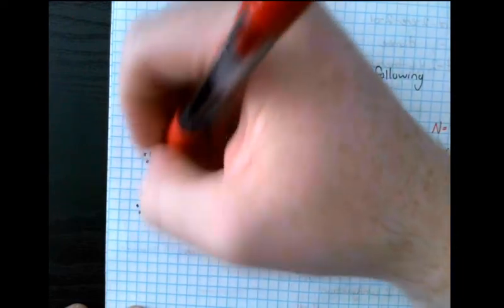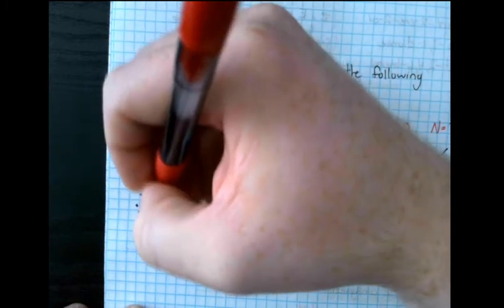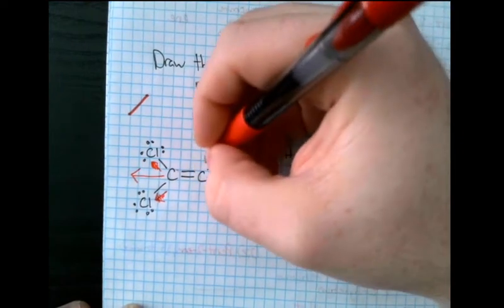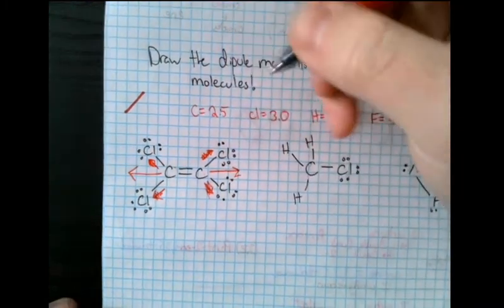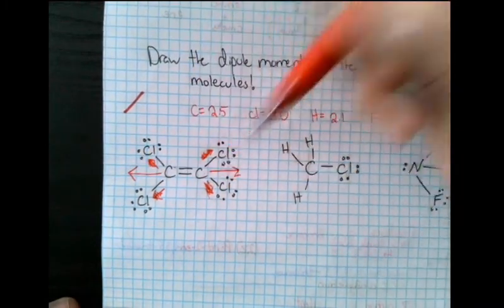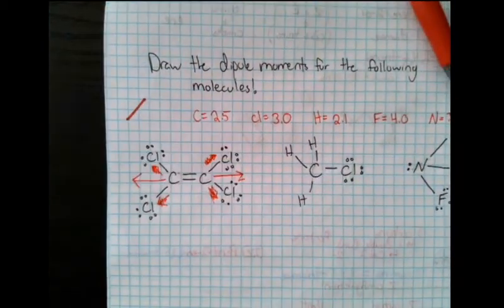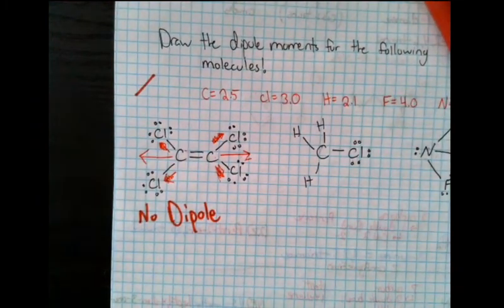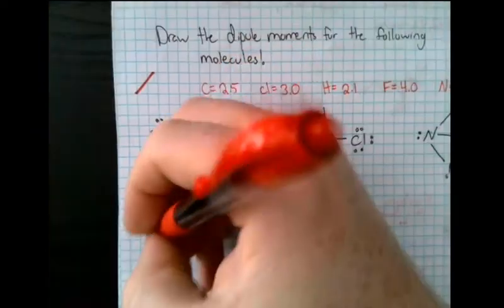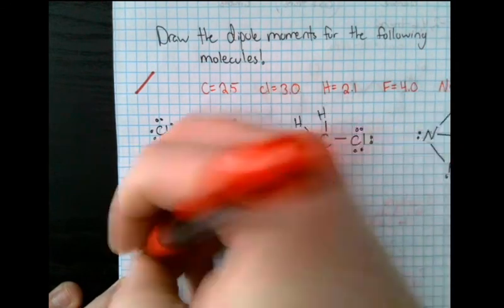But here we've got these two chlorines. This is going to be at the same angle upwards as this is downwards. So we can simplify these two as it's pulling away from the carbon this direction. Same thing here. This is going to be the same upward angle as this is the downward angle. So it's going to be pulling in this direction. And notice that these arrows are going to be pointing the exact opposite directions. And if we were to combine this arrow with this arrow, we would be left with no dipole. There is none. All of the dipoles cancel each other out.